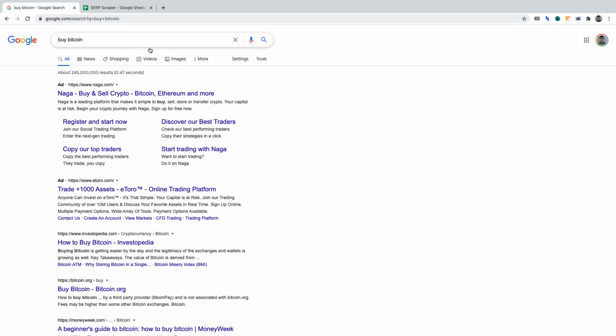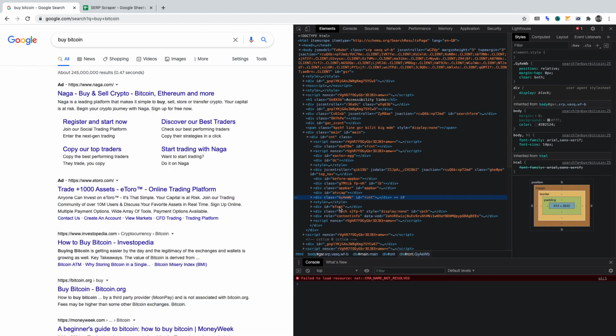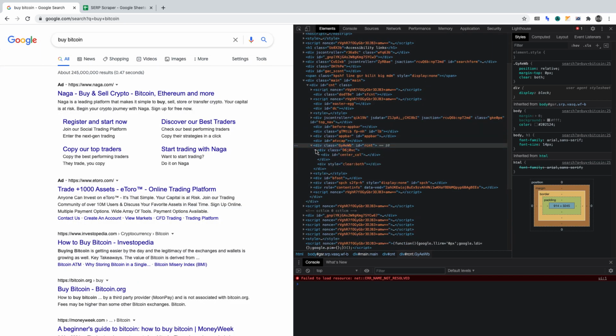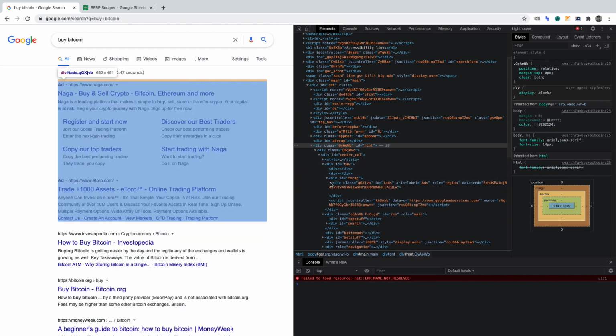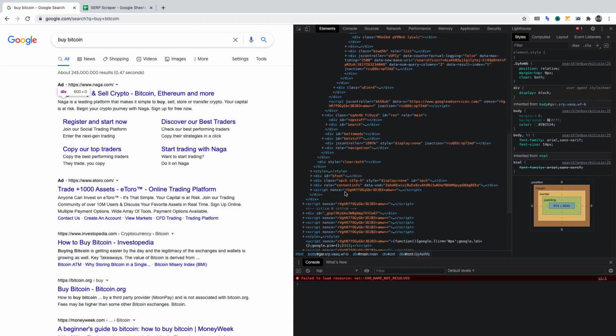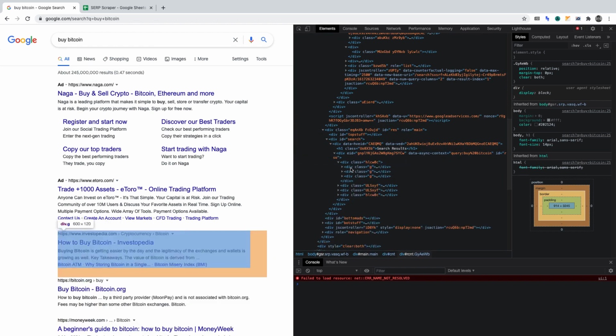Back in the search results page, right-click and click Inspect. That will open up the code on the front end. If I scroll up and down the code, you'll see that it highlights different page areas that the code represents. We need to use this to identify what class our data sits within. Only then can our formula in Google Sheets extract it for us with our add-on's help. If we scroll down the code, step by step, expanding code blocks that go deeper towards the search result, we eventually come to div class equals G. As you can see, when we hover over it, it represents a search result. Keep the div class of G in mind. We're going to be using it in a moment.